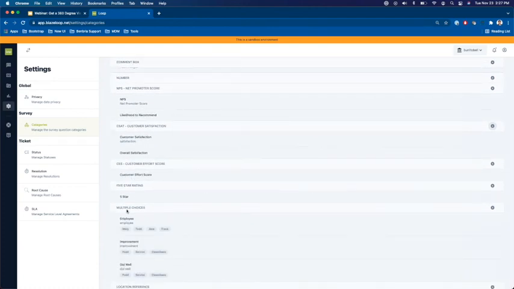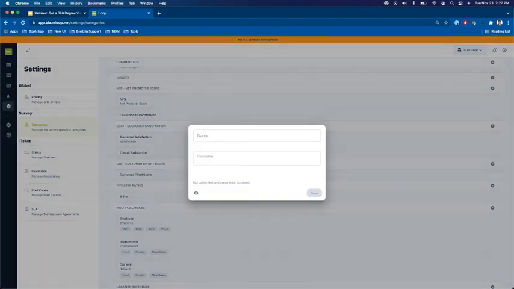And then finally, we have our multiple choice category. This is a category that we can use in the event that we want guests to be able to select from a list of options. So here we can go ahead and hit the plus button. We will get that modal here where I'll be able to type out my category. So for example, I can type out employee name. And then in order to put the list of options, this is where we would configure them, where it says add option text and press enter to submit.